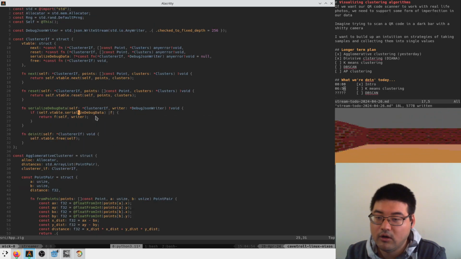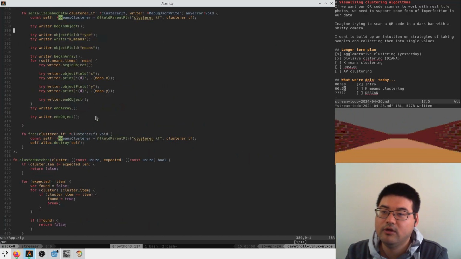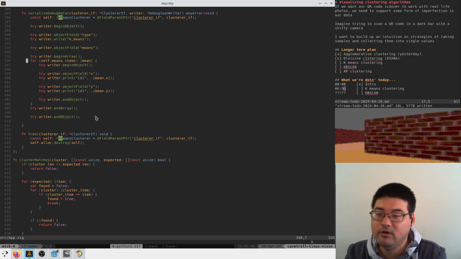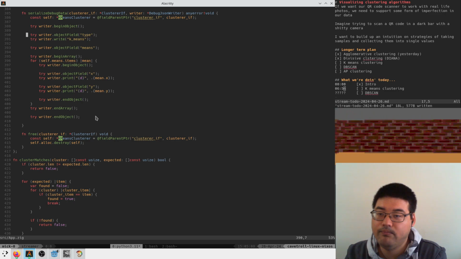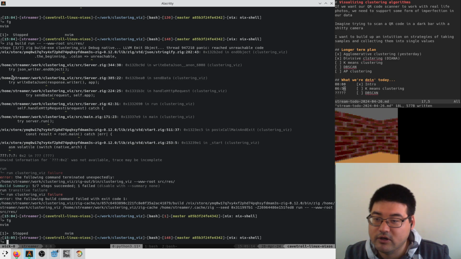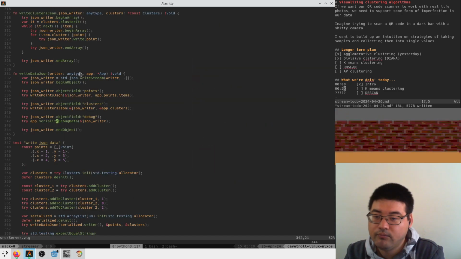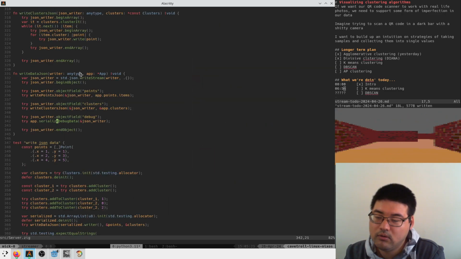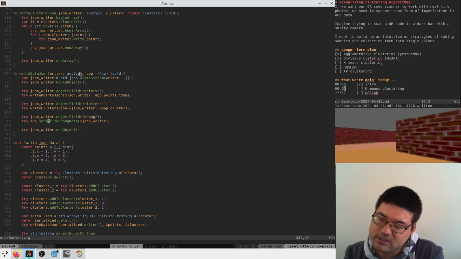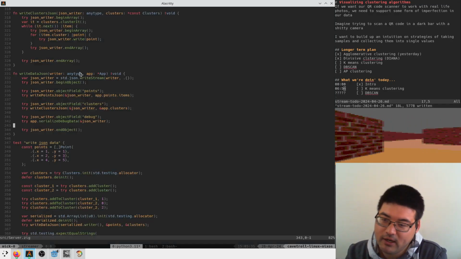So here, k means clusterer, serialize debug data. So begin object, end object. Begin array, end array, begin object, end object. So what's he complaining about? They all match up with each other, but he's mad at 344. I don't really see why he should be mad. He's kind of saying that there's not a matching open tag, I think, is what he's complaining about.